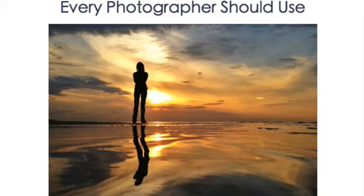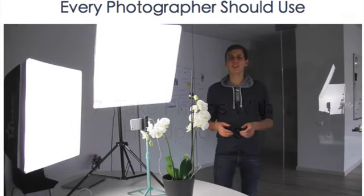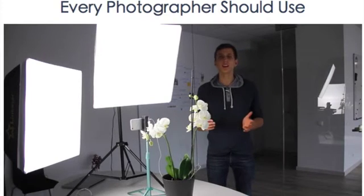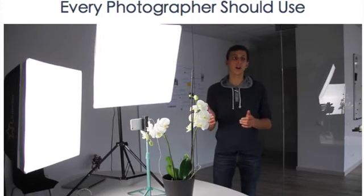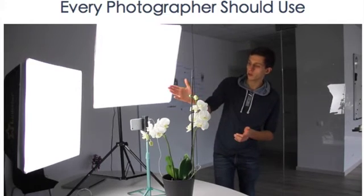And finally, the last technique I want to show you is taking photos with your headphones. So let me take you behind the scenes in our office and show you how this feature works. Okay, so for feature number 7, I want to take you behind the scenes and show you the setup we had for recording some of the earlier demonstrations. You'll see here that we have 2 studio lights.